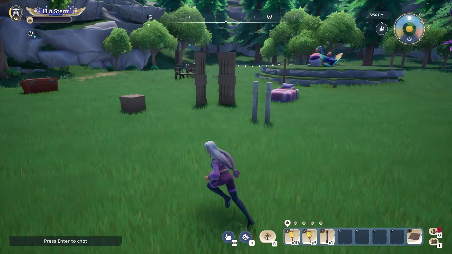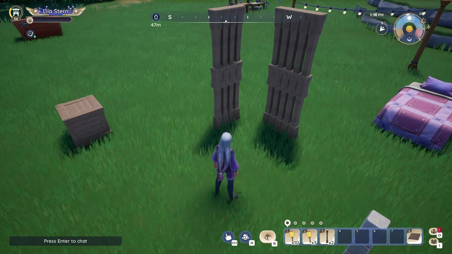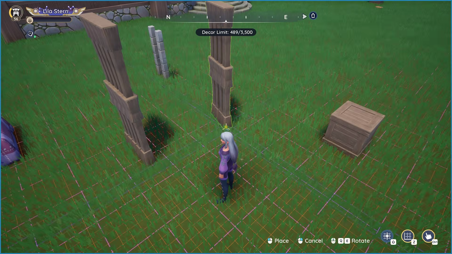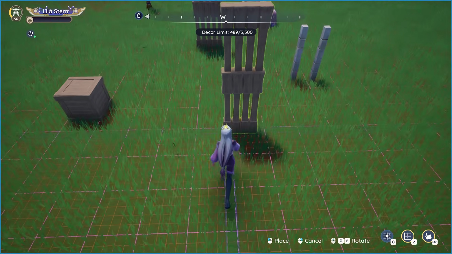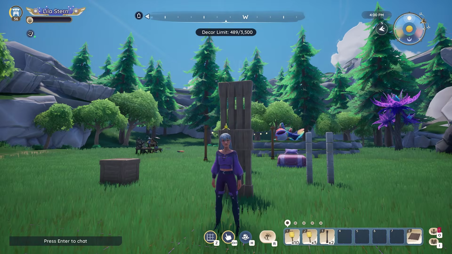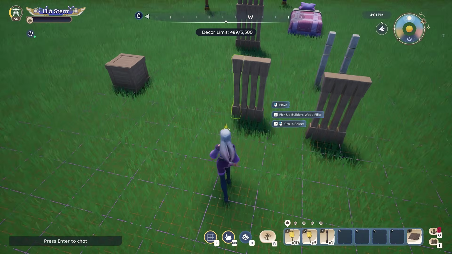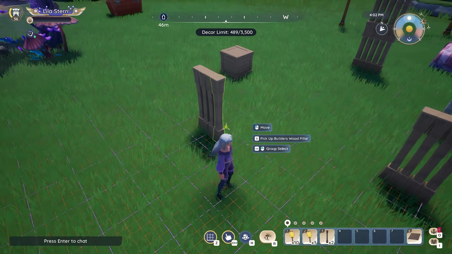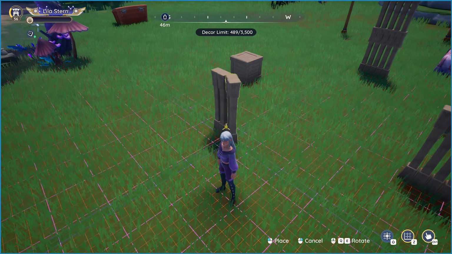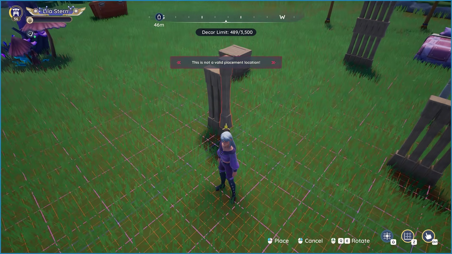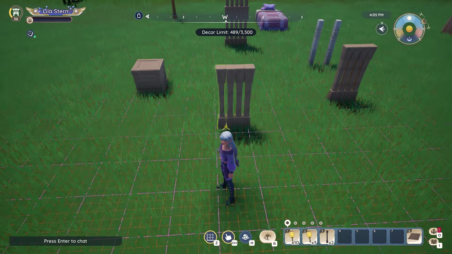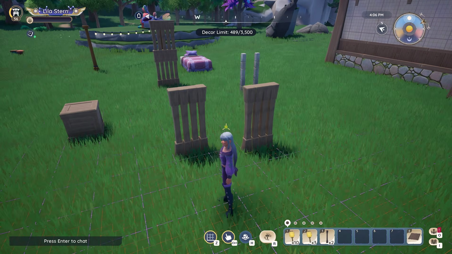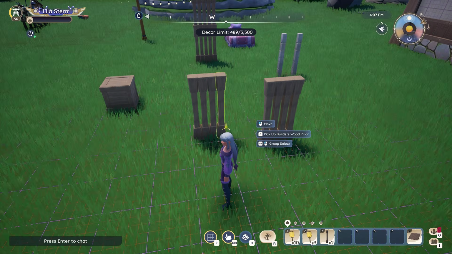And then for the pillars, I already have a few made because I did this video twice and then had to redo it because I forgot to turn my mic on. All I did for this was take pillars and then just place them onto each other like that in a little chain. And then I made 2 sets, and each one is 10 pillars long for this medium room.